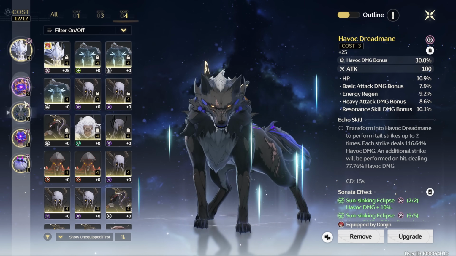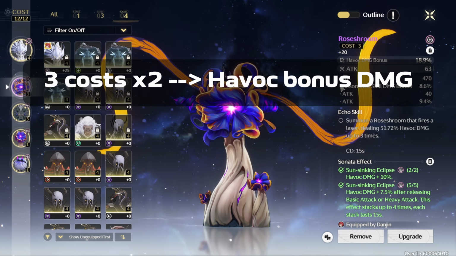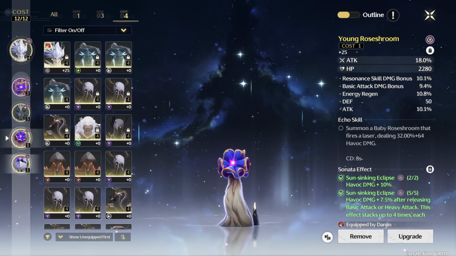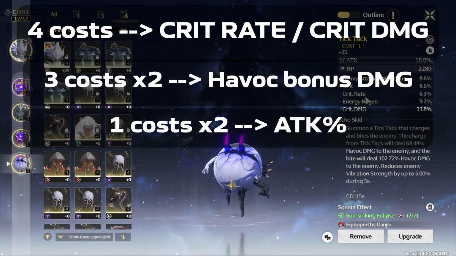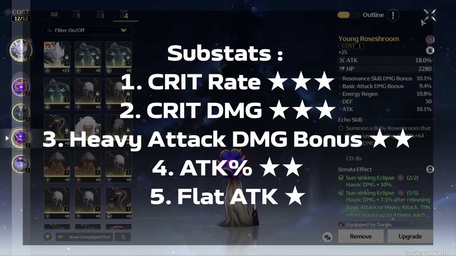Now for the 2-3 cost echoes, you're essentially going to go for Havoc bonus damage. And now for the 1 cost, you're going to go for attack as the main stat. The substats are the same again: crit rate, crit damage, attack, you just go for those.